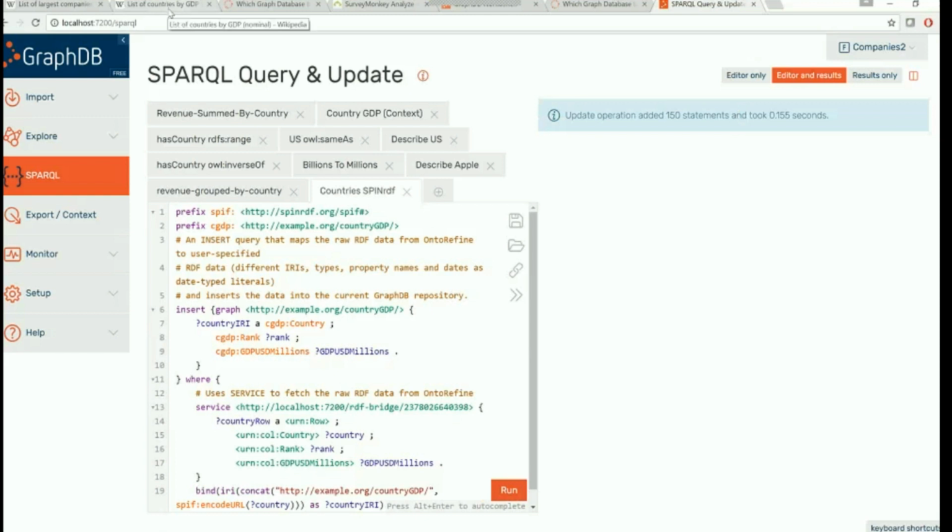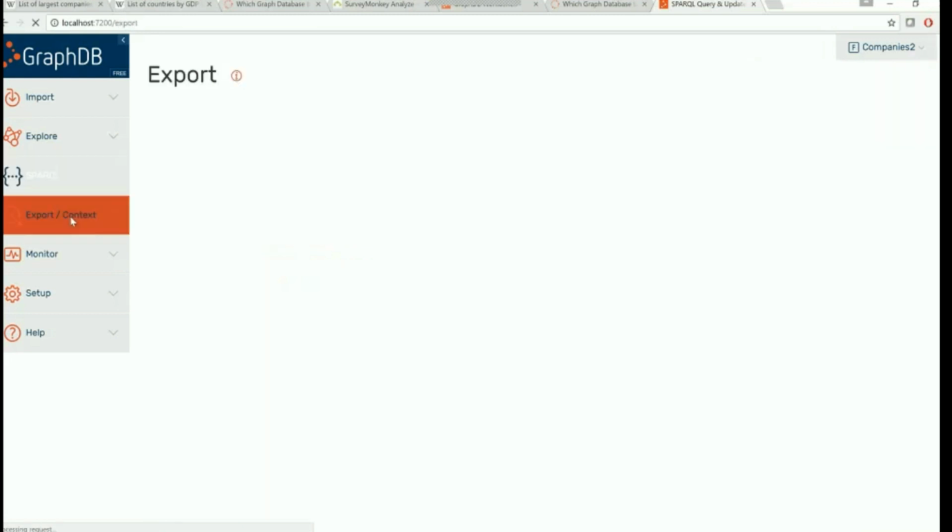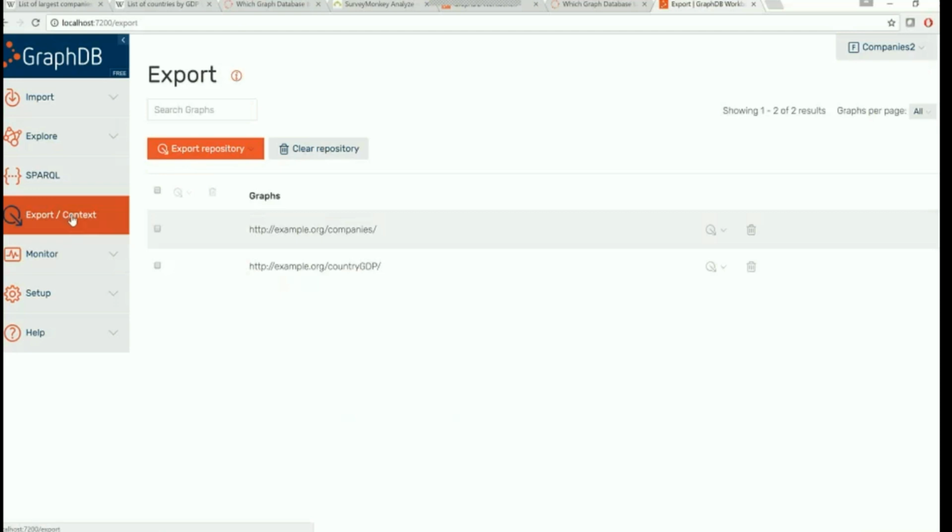Again, that's the countries and their respective nominal GDPs. And if we go into this section of context, as I mentioned earlier, we imported it into a particular named graph that we specified. So now you see that there are two separate graphs here. And this will become important in a couple of minutes.